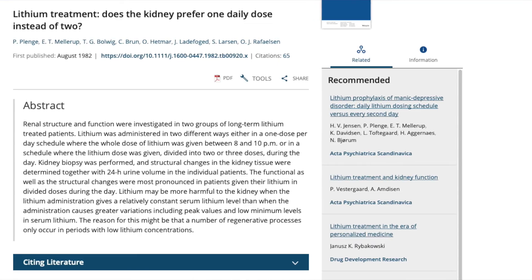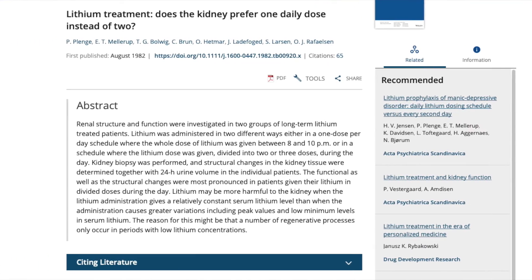There's a study from 1982 where they looked at once daily dosing of lithium versus two to three daily doses. The take-home point was that once daily dosing resulted in less sclerotic glomeruli — so less damage or scarring to the glomeruli — as well as less fibrosis and less atrophic granules. This is also supported by animal models, specifically in rats, where once daily dosing resulted in less kidney damage and less risk of polyuria. So we have both randomized controlled trial data and animal model data indicating that a single daily dose is a much better idea.